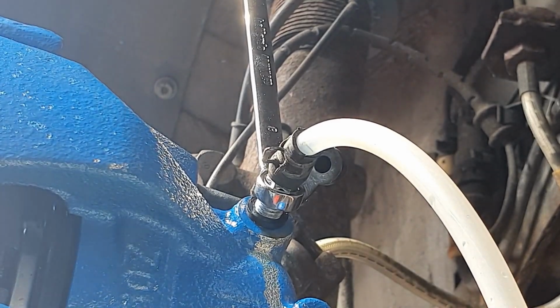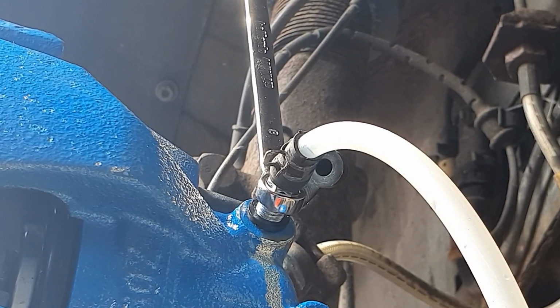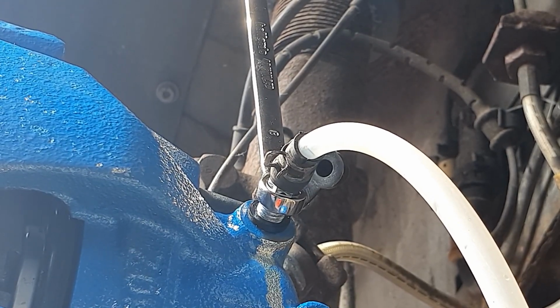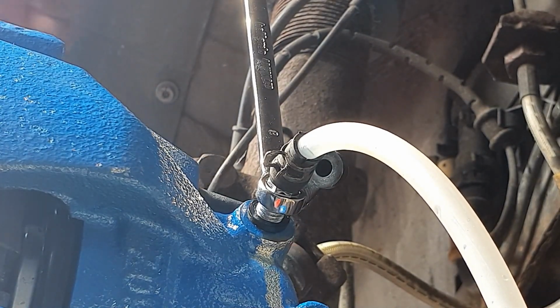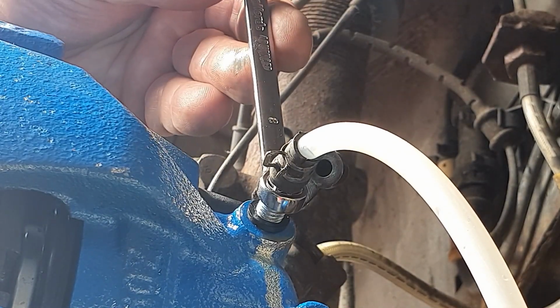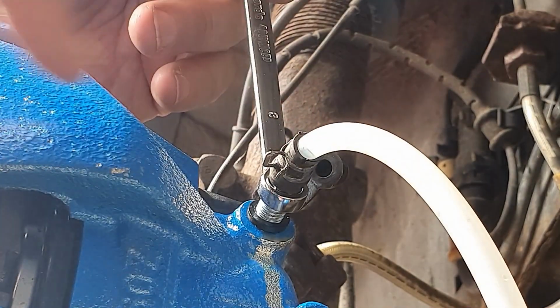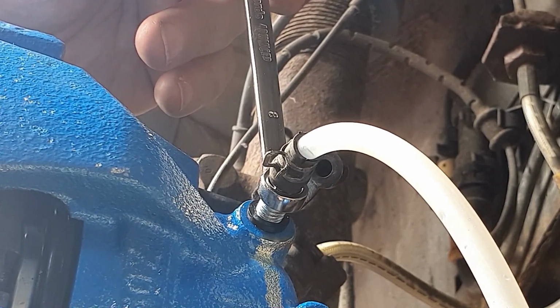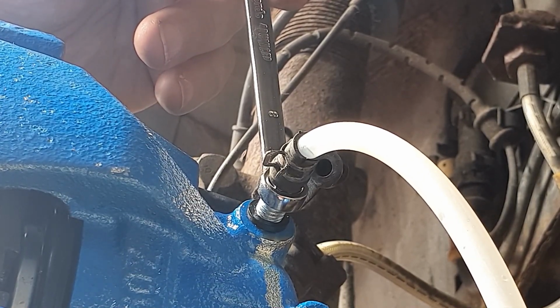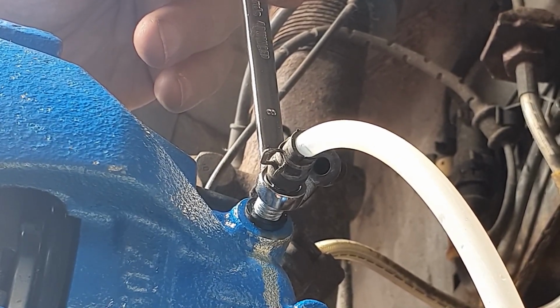Right guys, so that took a little bit longer than expected on the other brake caliper. I'm guessing it's because obviously the calipers are new and empty, so that's why it took a bit of time getting the air out. So what I'm going to do is try and do this one sort of live for you. What I was doing was opening the bleed nipple, letting fluid through, seemed to be clear, closing it again, leaving it for a minute or two, trying again, getting more air bubbles. So I kept repeating that sequence until I actually got rid of all the air bubbles.